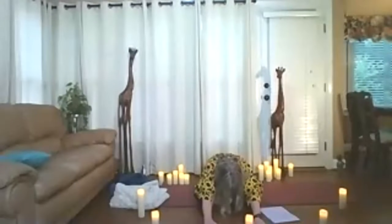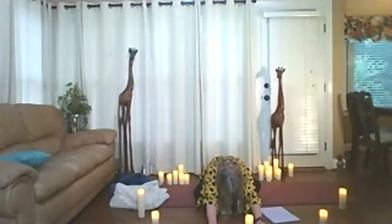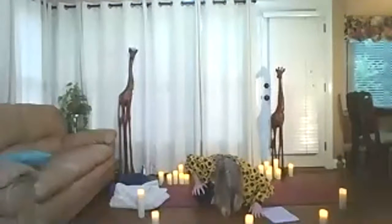Walk those fingertips out a little bit more. Breathe in through your lower back. A little bit more. Walk your fingertips out one more time. Keep breathing in through your lower back. Walk your hands back to your knees, keeping your torso where it is though.